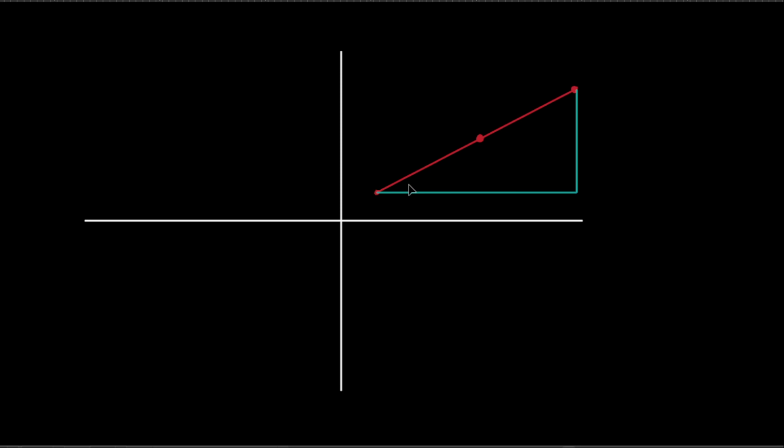The reason I did this is because I want to find the midpoint of this horizontal line, and then I want to find the midpoint of this vertical line. And what that's going to do, if I go halfway and then halfway, it's going to put me right at the midpoint of my diagonal line, on that red line right there. All right, so that's what I want to do. I want to find the midpoint of this line, and I want to find the midpoint of this line. And if I take that up to here and I take this over there, it's going to give me the midpoint of the red line.